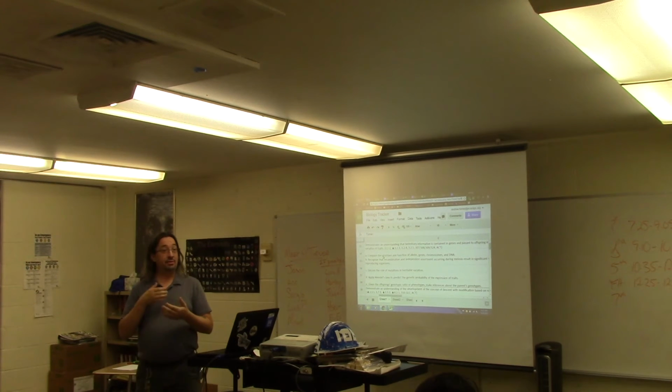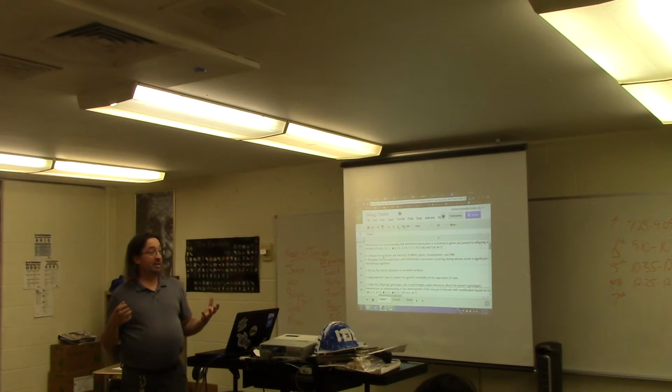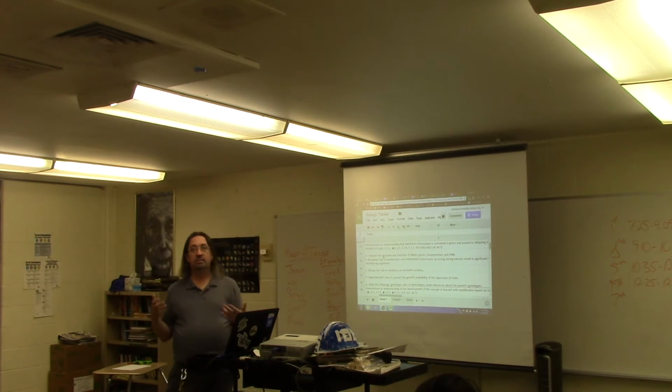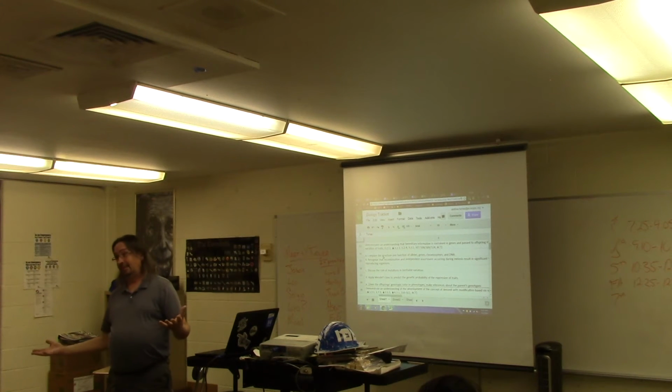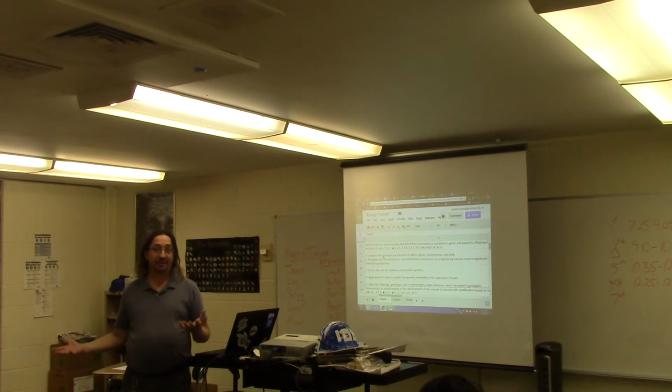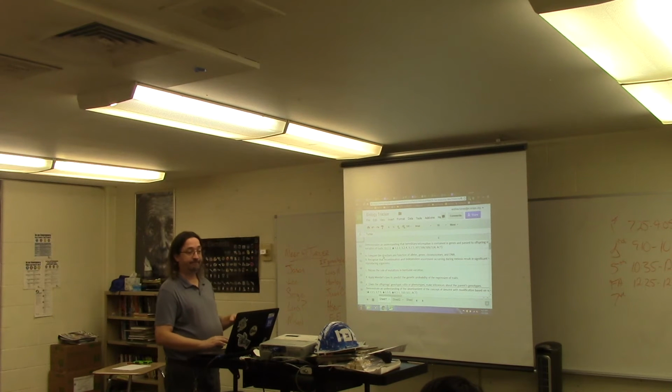It's an A in the class, so 90% of the standards. Now let's say you don't get to 90% of them, you get to 80% of them. You got a B. You get to 70% of them at a 3, you're a C. 60%, you're a D. Anything less than that, you're an F. Hopefully that won't happen to anybody, right? Because that would suck. We don't want that. But that's the basic breakdown of that.